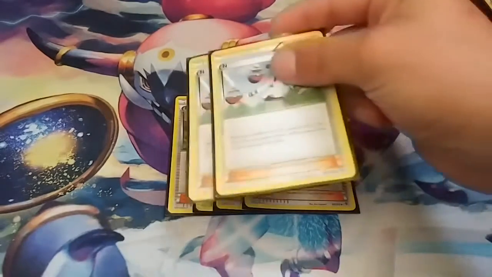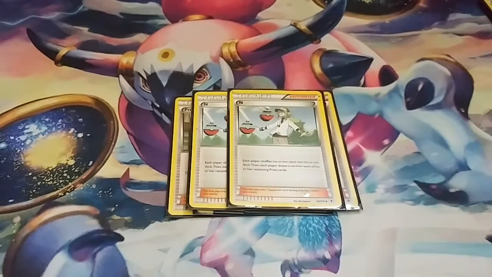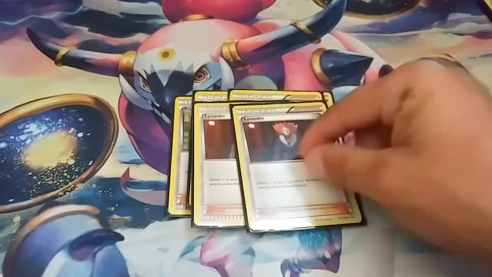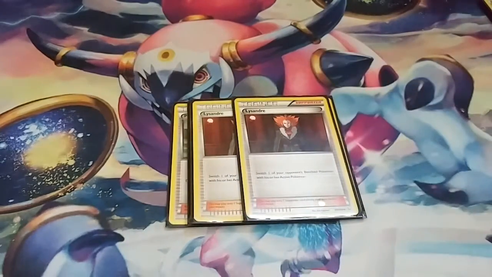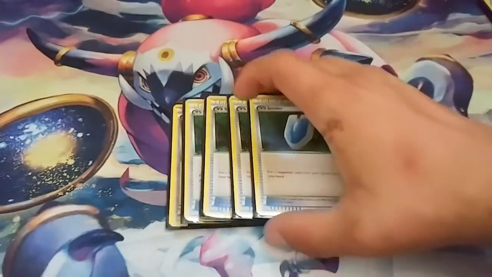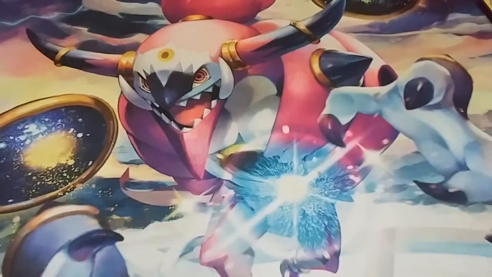Just as a note, 2 N, 2 N's perfect. You don't really need N, so it just helps. 2 Lysandre, this is pretty key in the deck. I've almost considered bumping it to 3 just because it does help seed out those Pokemon that are almost dead that you didn't have a chance to kill that you want to get back up to the active, so that you can knock them out. You know, it just helps out with knockouts. And then we got the 4 VS Seeker to get back our supporters. That's it for the supporters.